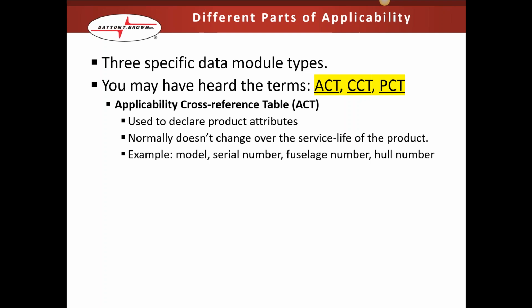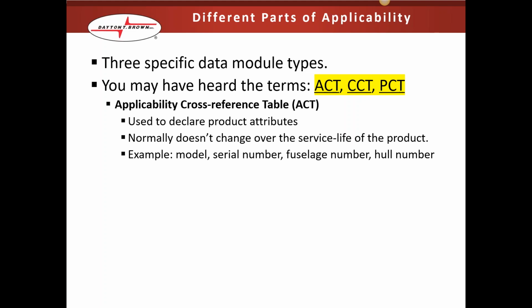So things like model. You're defining the fact that this project is going to use a product attribute called model or serial number or fuselage number or hull number or VIN number, right? Any of those things you can define to your project. The reason we did this is to create that flexibility. If we were working on a ship project, we don't have serial number or fuselage number. We have hull number. So we want to be able to define our product attributes based around things that do with ships. So our ACT will be filled with product attributes that have to do with the shipping industry, not some generic term that everyone has to interpret as being a product attribute. So this is that flexibility that I was speaking to.